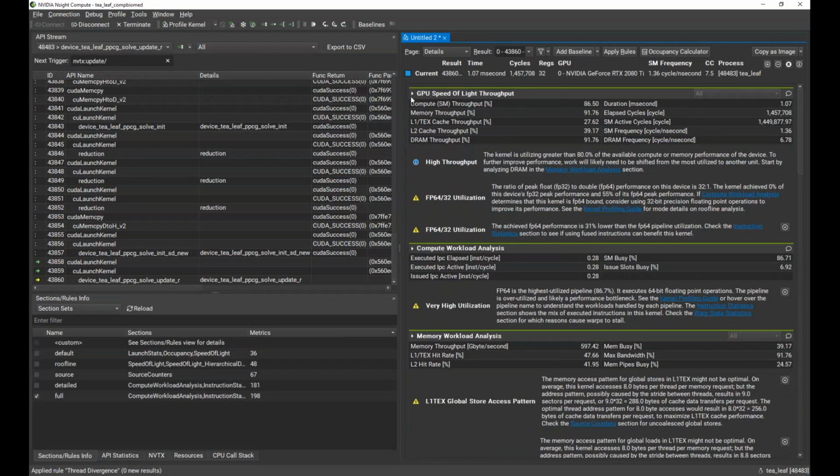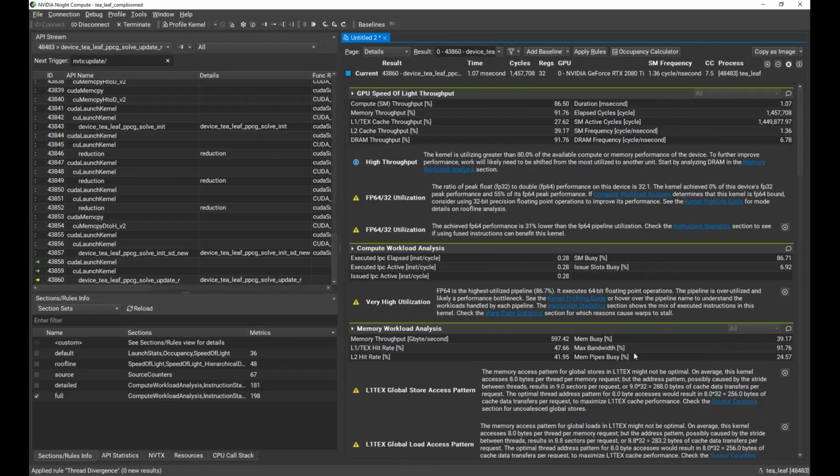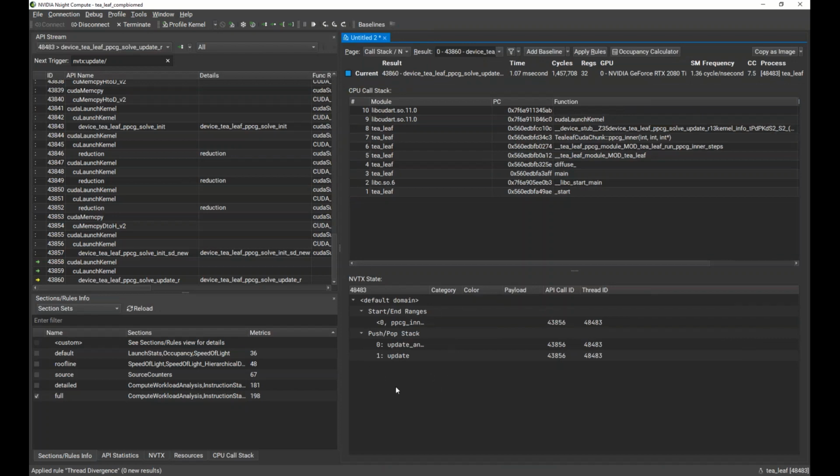And at this point, you would get a report for this particular kernel launch, and you could switch between its pages. You also see that this MBTX state at this launch point was actually embedded into the result, into the report, so that later, when you want to filter the report for inspection or analysis, you could say, okay, for this collected report, show me only the kernels that were in a particular MBTX context, for example.